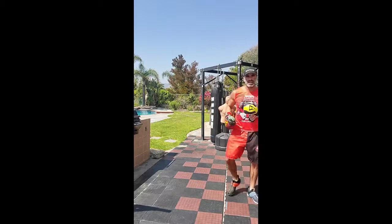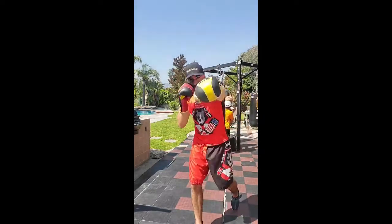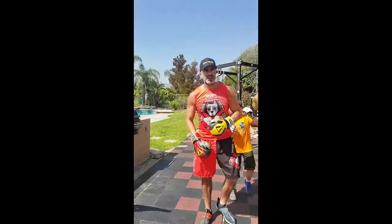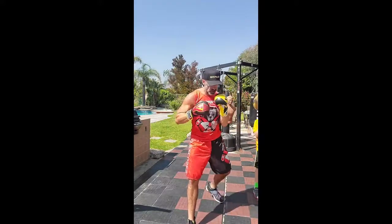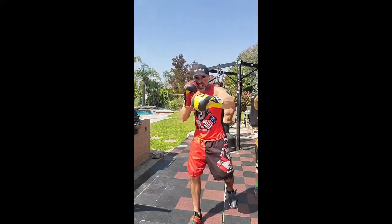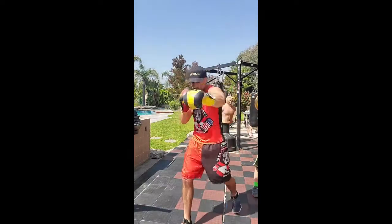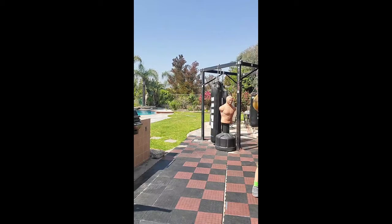Two, slip, two. Straight right. Lean to the right, another straight right. Make sure you're pivoting your right foot and whipping your right hip on that straight right. Two, slip, two. So it's offense, defense, counterpunch, offense. Keep rolling.